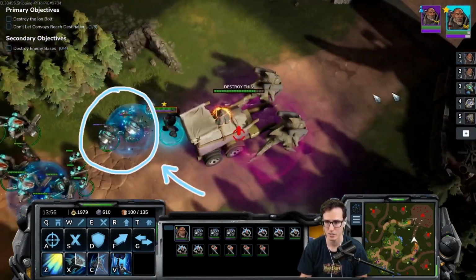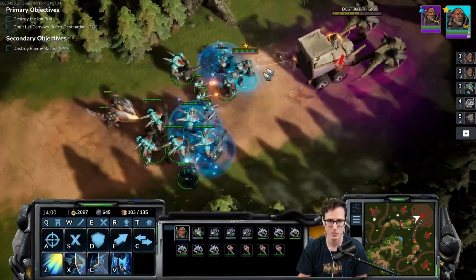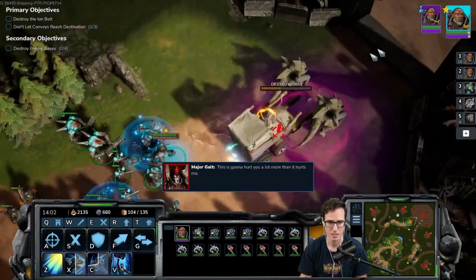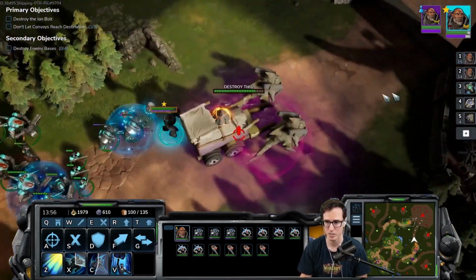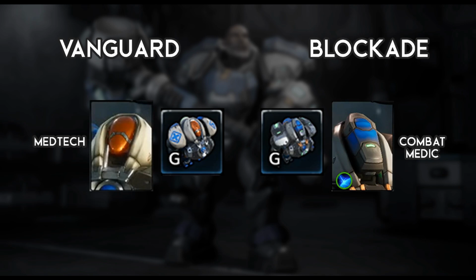Blockade's third unit variant is the Combat Medic. Even though Combat Medics can attack both ground and air enemies, its attack is quite weak, so you really want to be building these for their support abilities. Combat Medics seem to be in the same place on the tech tree as the default Vanguard's Medtech unit, though both units have different abilities.